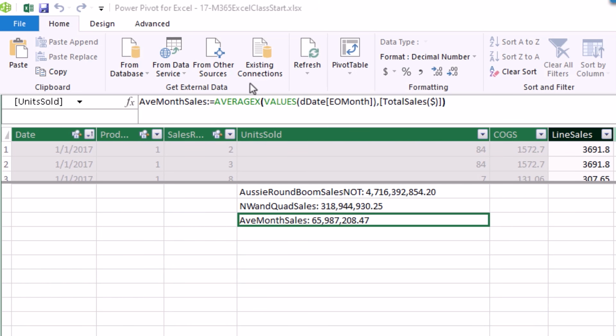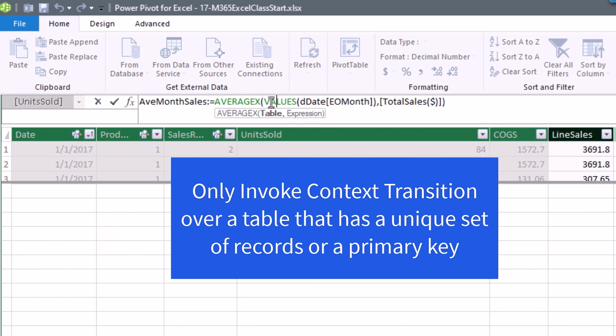However, there's a big caveat, and that is for whatever iterator you're using, SUMX, AVERAGEX, the table in the first argument must contain a unique set of records or a primary key. Because if there are duplicate records, you can get into big trouble. And that's what we want to look at next.